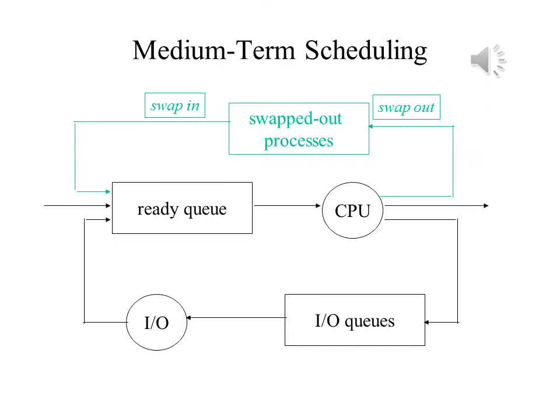Many systems will have a third type of scheduling. Some systems can juggle more processes than they have stored in physical memory at a time. This requires the operating system to swap processes in and out of physical memory. This extra stage is known as medium-term scheduling because it happens more often than long-term scheduling and less frequently than short-term scheduling.